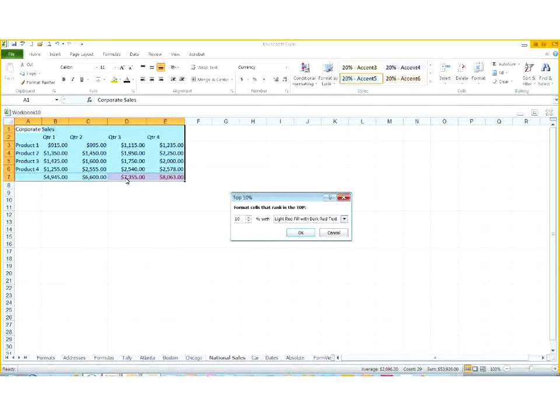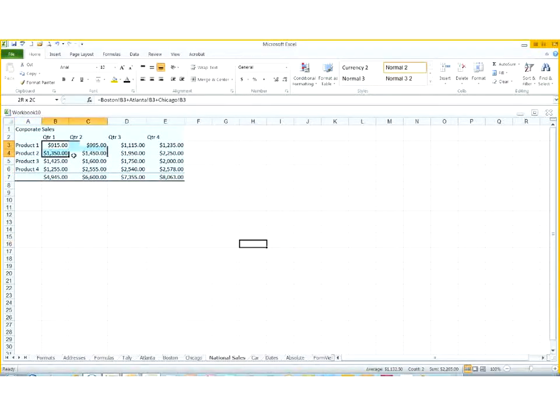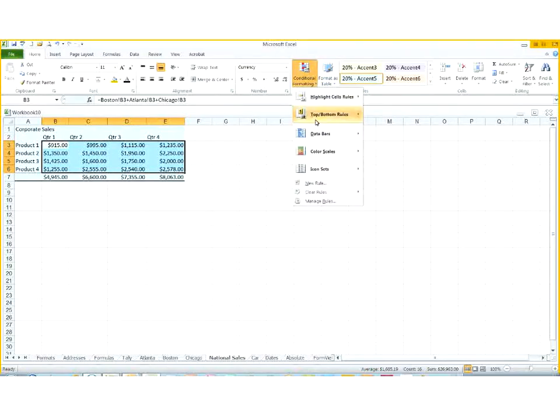Now the only problem with this is that I've done top 10%, but I've got the totals here, and I really don't want to do top 10% with my totals. So I can click Cancel, and I'm going to come back and be more selective about what I highlight. So I'm going to just highlight the numbers without the totals in it, go back to Conditional Format, and click Top 10.